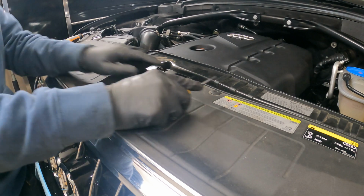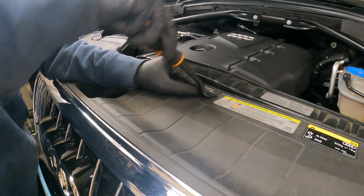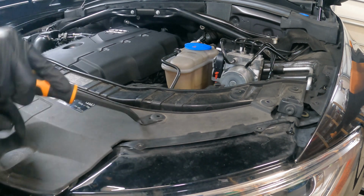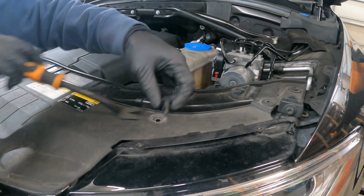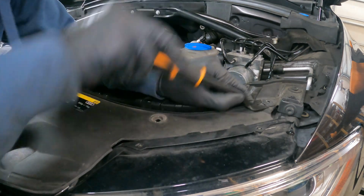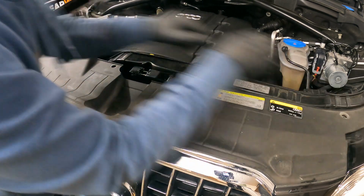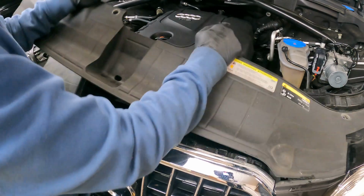So to carry on down the line, we'll just go through and push those down. Just take your time, don't force it. These are really easy to break. So I just take my time, and eventually you'll get them out complete if you do it right. Now from here, the plastic piece gets lifted up and it slides backwards. There's little tabs underneath. Slide them this way and up.